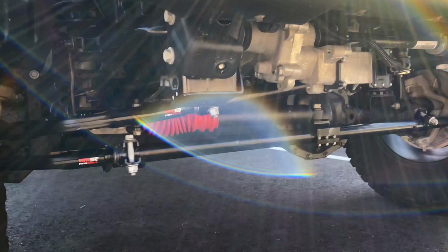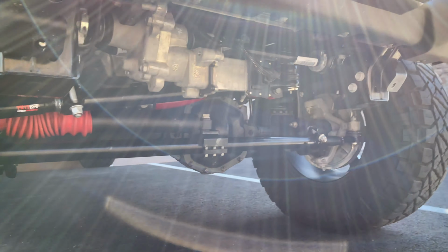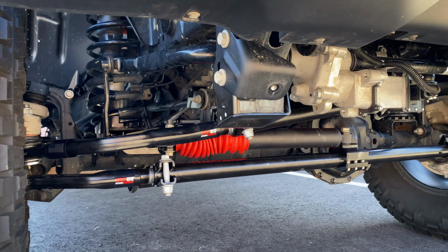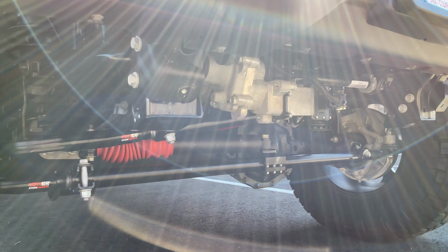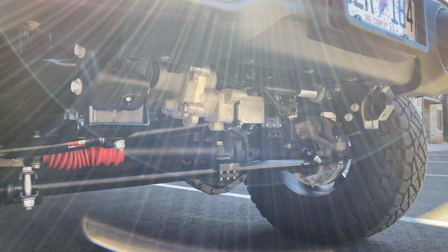We got everything on. So we'll go ahead and we'll adjust the drag link, and we'll take it for a quick spin and make sure it doesn't need to get anything else adjusted, and then we will put the skid plate back on and he will be good to go.